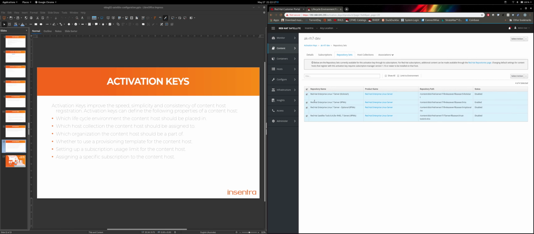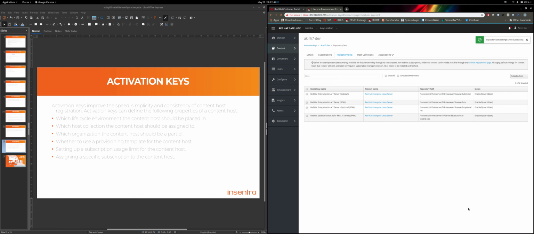So by default, the Red Hat 7 server is enabled, but the rest are disabled. Definitely we have to enable the Red Hat Satellite tools, and we don't really have to enable the optionals nor the kickstart, but let's do it anyway. So once you select all the repositories, you can effectively do enabled, and they are all enabled.